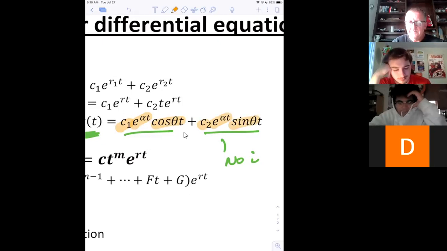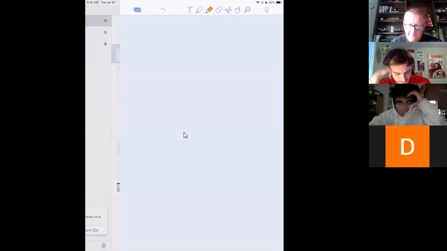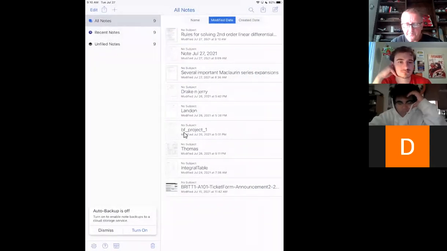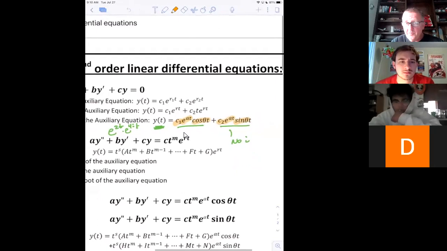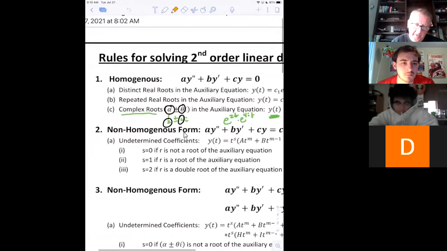Can we look at that last, just that last bit that you wrote on the other page? I'd like to stare at it for a second. Yeah. So from a practical perspective, this is what you need. You can use this note sheet. You can sort of cheat and use this. You can use what I gave you here, letter C, complex roots. If you get a complex root, here's the answer.